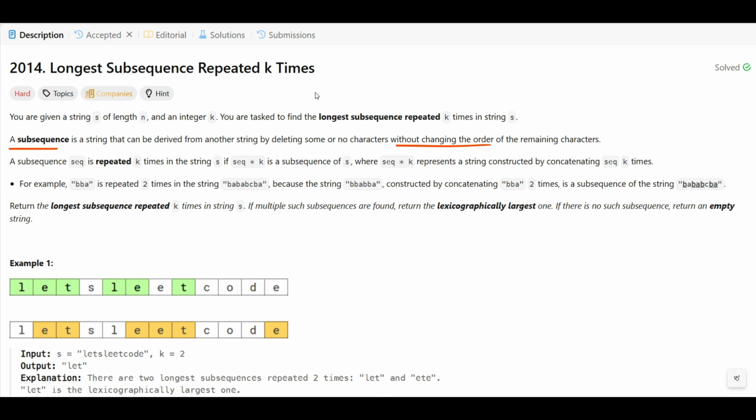Let's suppose we have A, B and C, ABC, and we'll call it a subsequence of some string.